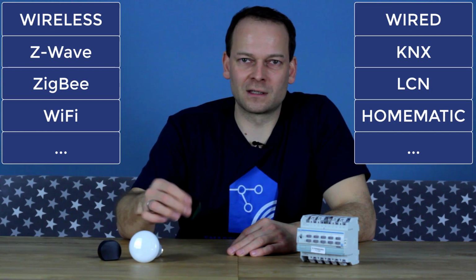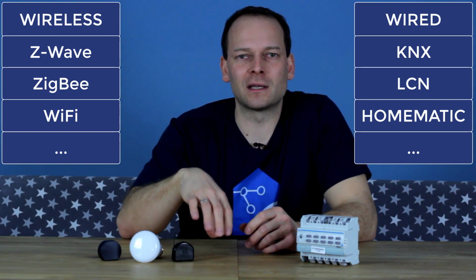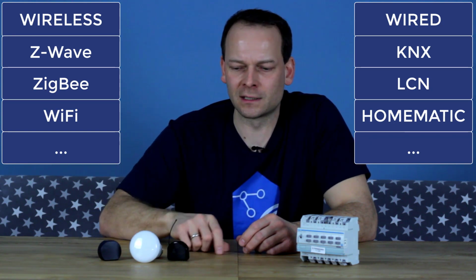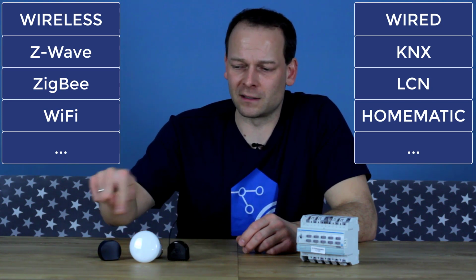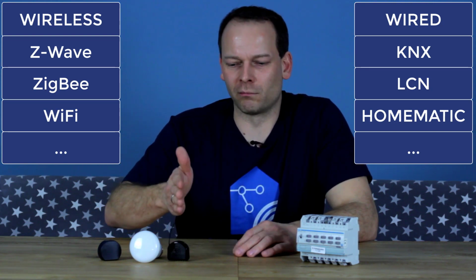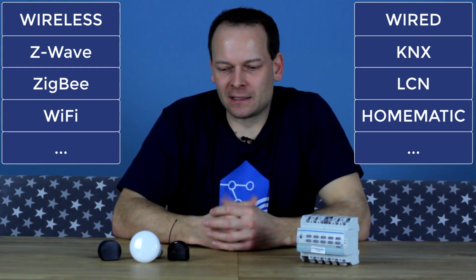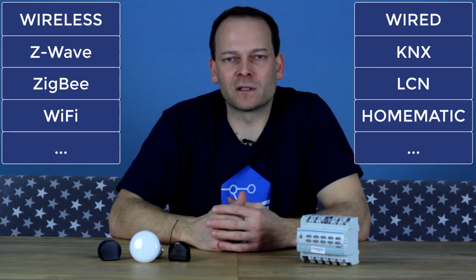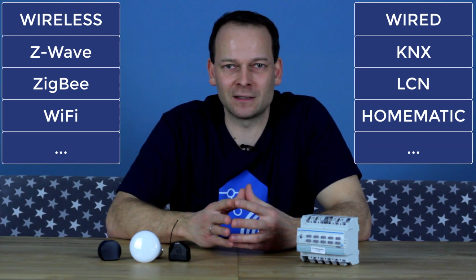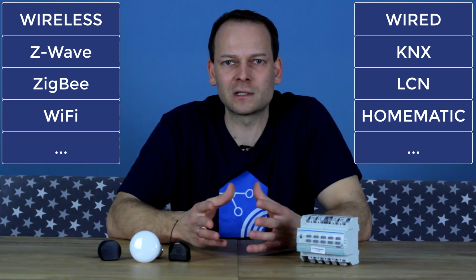I think an advantage of this Z-Wave stuff is that there are companies, let's say, if they want to build such a Z-Wave device, they have to go through a quality process, and you have to pay a little bit of money for that. So that's why they are a little bit more expensive than this Zigbee and Wi-Fi stuff. You can say, okay, Z-Wave, Zigbee, maybe Wi-Fi. That is the range from expensive to cheaper. But if you want a reliable system, I can tell from my own experience, Z-Wave is very good as long as you get it running. Sometimes it's a bit of a pain getting these Z-Wave devices running and integrated in your system, but if they are connected to your host, that's fine.